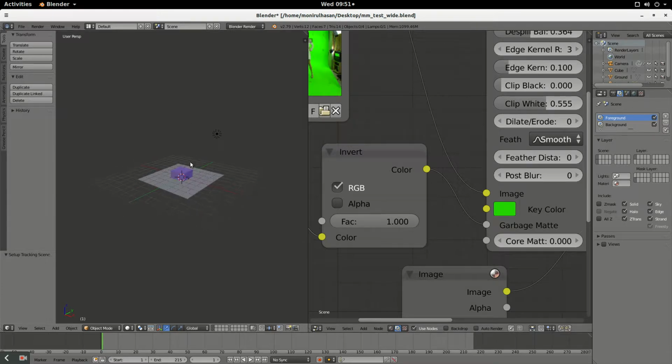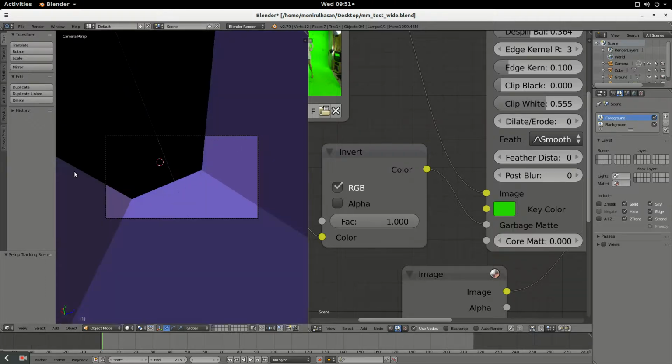It has created a floor for us, and the camera is looking into that object. It is supposed to see the entire picture with the floor and everything set up, but it didn't work well because our error is too high. Okay. If you can bring down the error, this will actually construct the tracking scene for you.